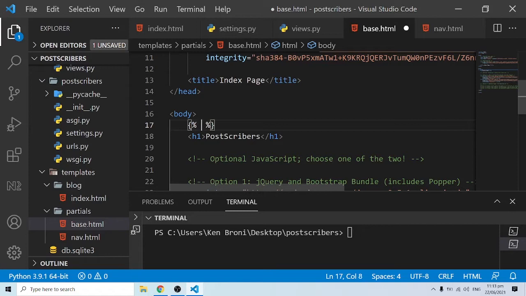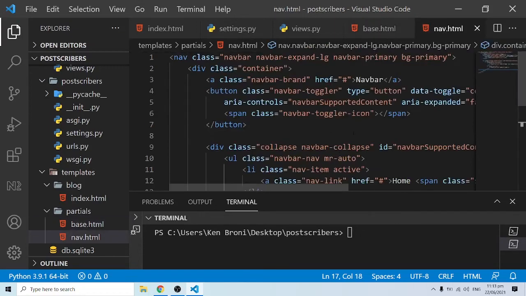And what I'm going to say is include, partials/nav.html. All right, so I'm saying that this base.html should include this bunch of code I have over here.